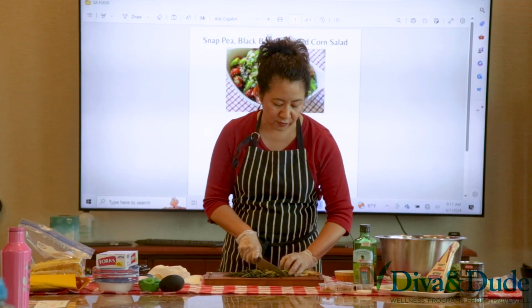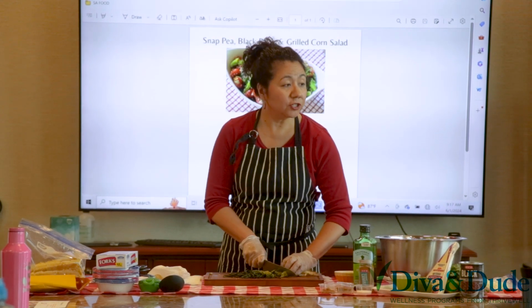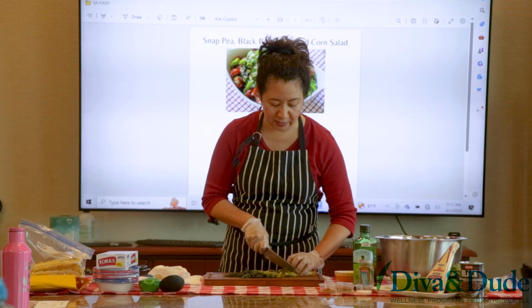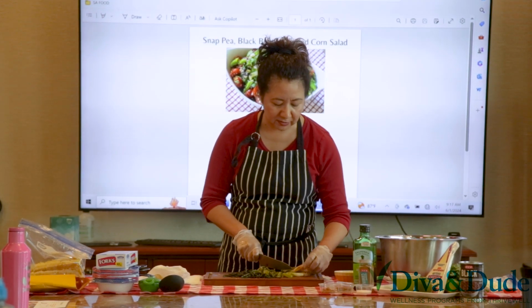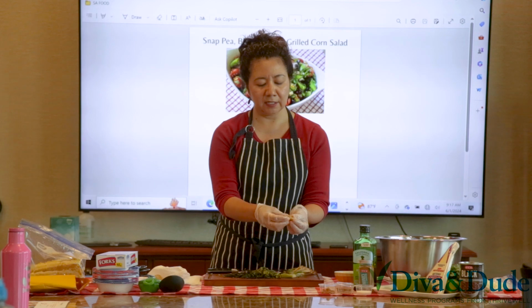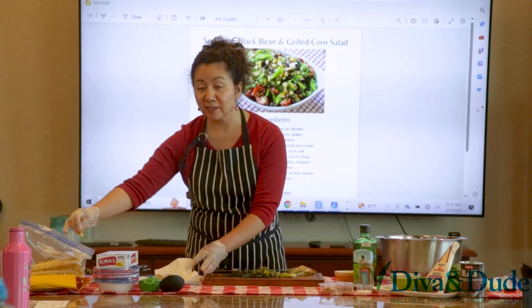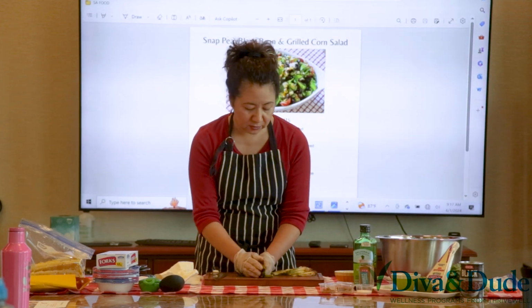If you had some left over, this would be really great if you wanted to make like a breakfast or a brunch quiche. You could do the same thing with these onions, because I smell the sweetness from this. Anything kind of in that onion family, like leeks, would also work really well. So see, this is what I was saying. These little ends, I'm not going to put in the salad because it has the root, but I will save them because then I can add them to my stock with the corn. And that'll be super delicious.